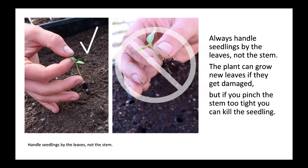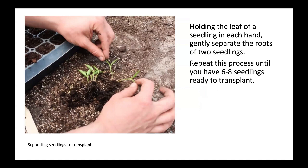Always handle seedlings by the leaves, not the stem. The plant can grow new leaves if they get damaged, but if you pinch the stem too tight, you can kill the seedling. Holding the leaf of a seedling in each hand, gently separate the roots of 2 seedlings. Repeat this process until you have 6 to 8 seedlings ready to plant.